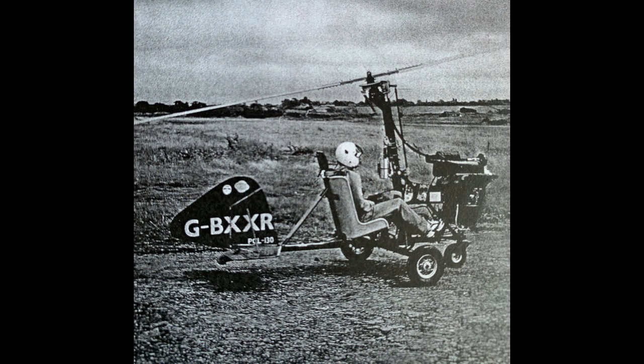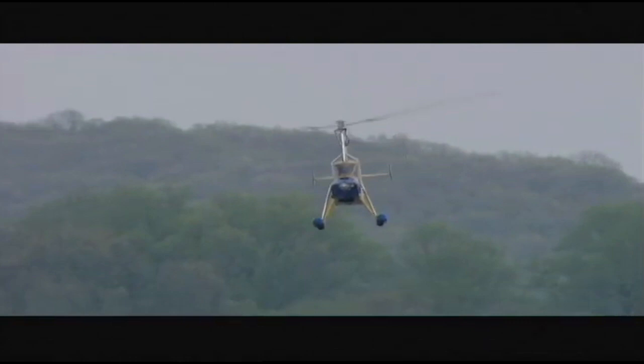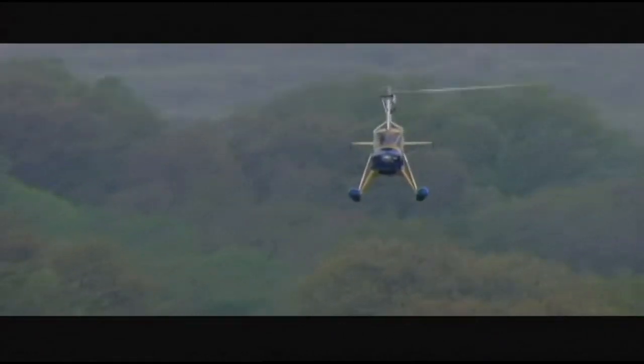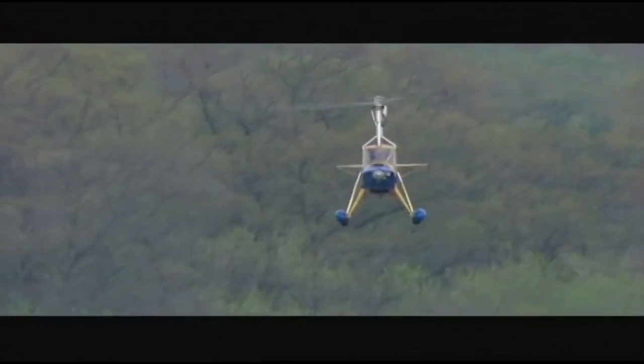A more efficient propeller also has the advantage of being able to be turned more slowly for the same thrust, and therefore, ultimately, an ability to make the aircraft quieter. But an obvious design challenge for tractor aircraft is that open aircraft need a well-placed windscreen to avoid the propeller blast. The other pain for a tractor gyroplane is the pre-rotator, which needs careful mounting to avoid further degradation of the pilot's visibility.